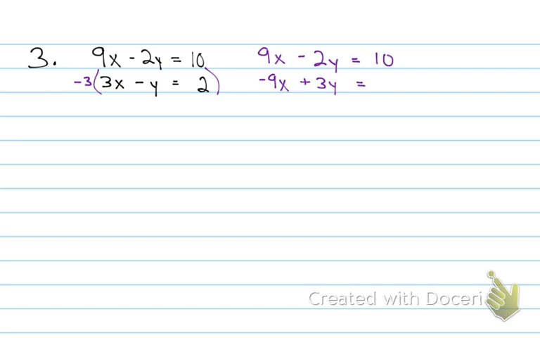Now, most everybody got this one. What's -3 times 2? -6. So most everybody got that -6. It was the y. So what's -2 plus 3? No, 1. -2 plus 2 is 0, so 1 more is just 1y. Now, 1y is the same thing as just y. y equals 4.